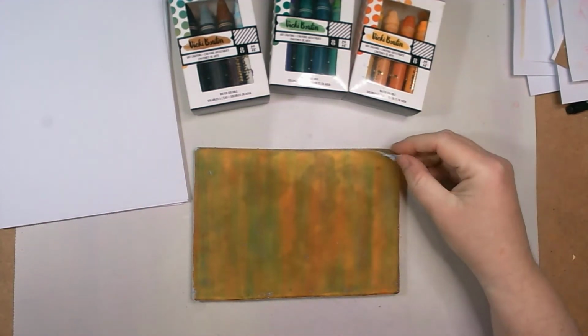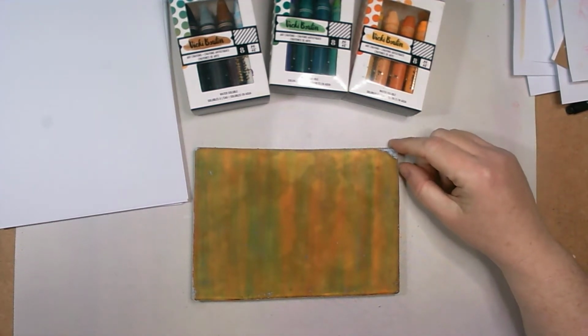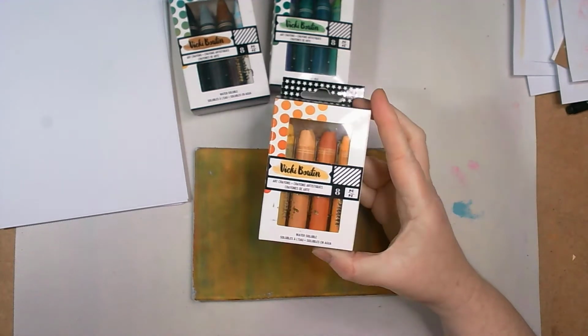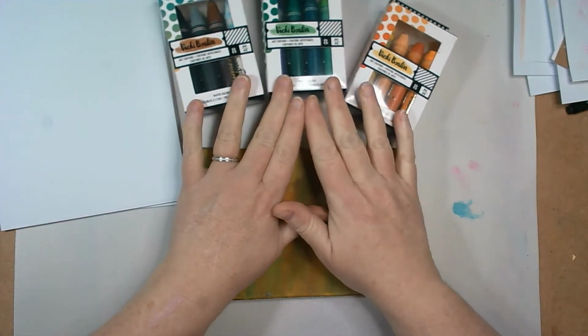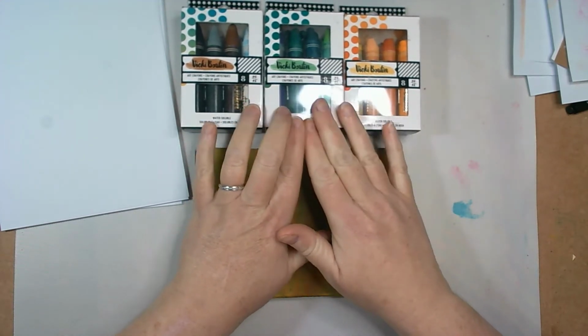So I recently did a video on crafting together with oil brands, and one of the things that I was using was these Vicki Boutin crayons, art crayons. So the water soluble art crayons, I've got 3 packs. I think that's all the different colours you can get, but I've had them for ages, so there may have been new ones brought out, I'm not sure.